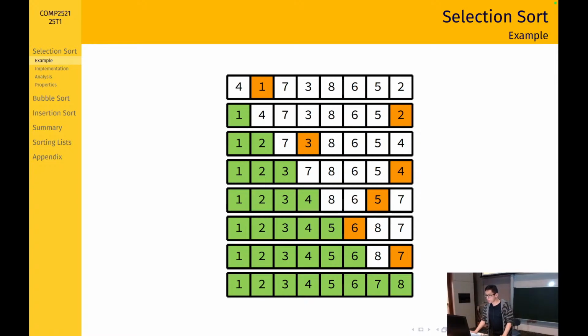Okay, and we have a question about whether you'll need to memorize the code. You won't need to, because we'll be providing the code for the main algorithms in the exam. So you don't need to memorize the code, although a nice exercise would be to try and implement the code yourself. I think that would make you better at coding in general, if you can code these up by yourself.